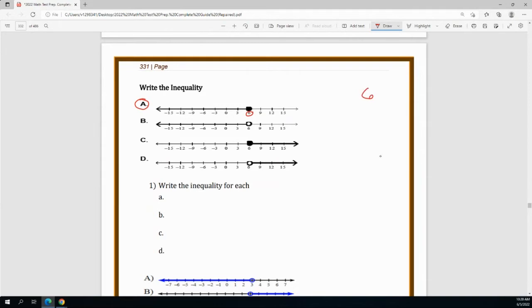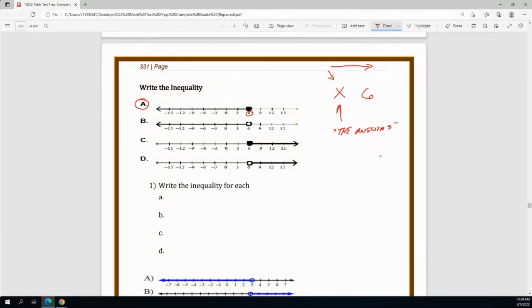You're also going to want to insert an x for a variable. So you can just go ahead and put it on either side. It really doesn't matter if you want to write it to the right of 6, or if you want to write it to the left of 6. I like to write them on the left, only because I'm going to read it in my mind from left to right, and I'm going to say the answers. That's how I like to say that. I like to say the answers are either greater than or less than 6.